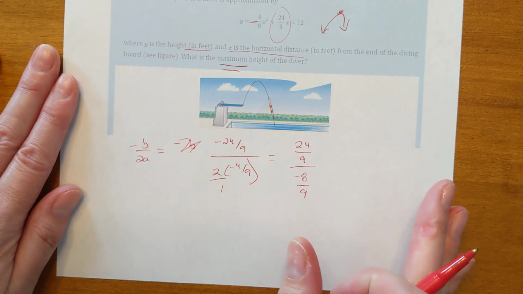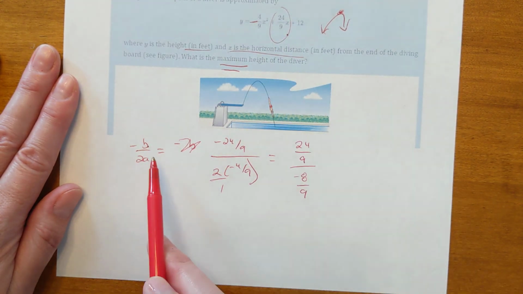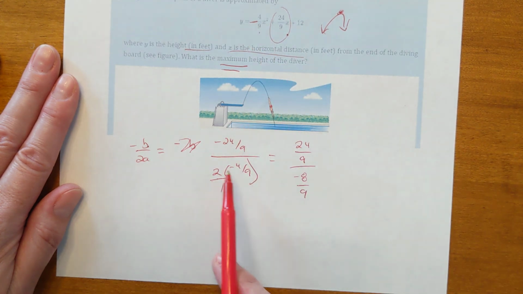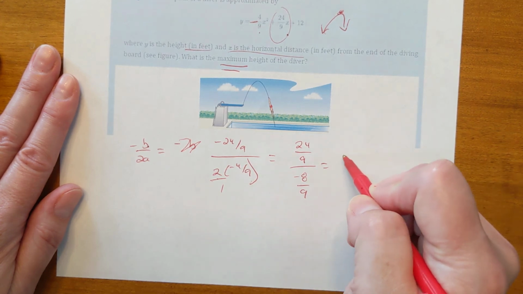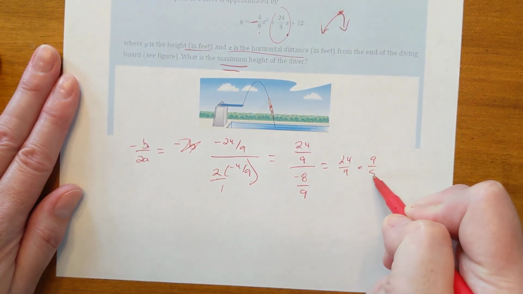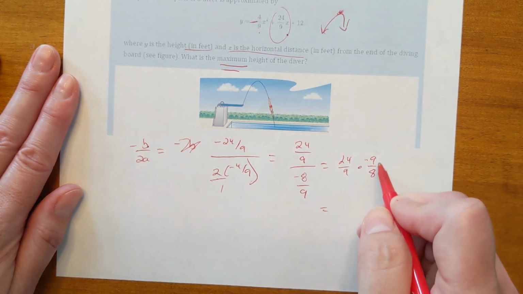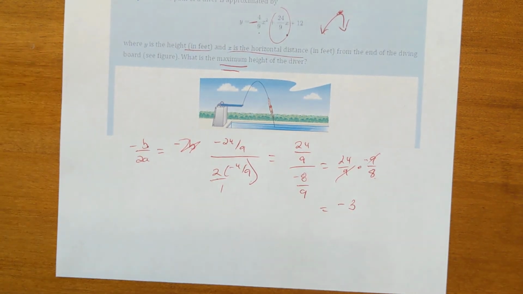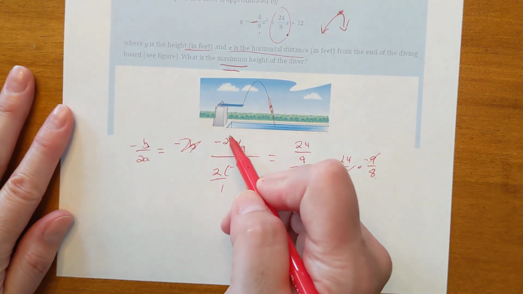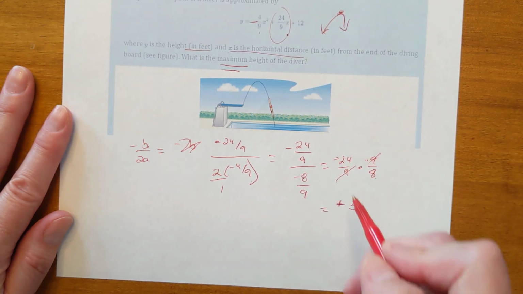So, whoa, you couldn't see that. That's so sad. Okay, so again, b is 24/9, and then a was negative 4/9. So I did 2 times negative 4/9, which makes negative 8/9. So then we have 24/9 times 9/8. Because when you divide, remember you flip it over and multiply. So that then makes, canceling that out, negative 3 for x. And then what you'd have to do is plug in that 3. Well, actually it made a positive. I lost my negative there. So it made a positive 3 because those were both negative.